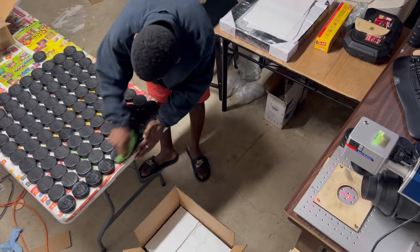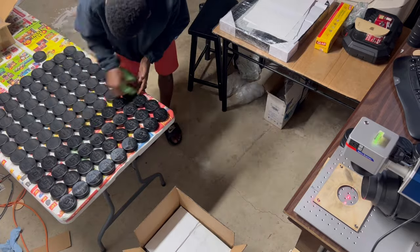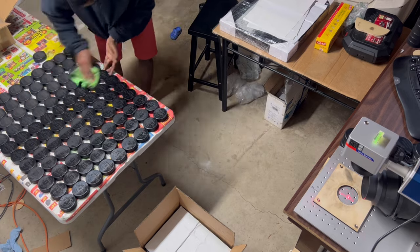So at this time, I just use a damp cloth just so I can wipe the pucks clean from the engraving, the smoke dust and all that.